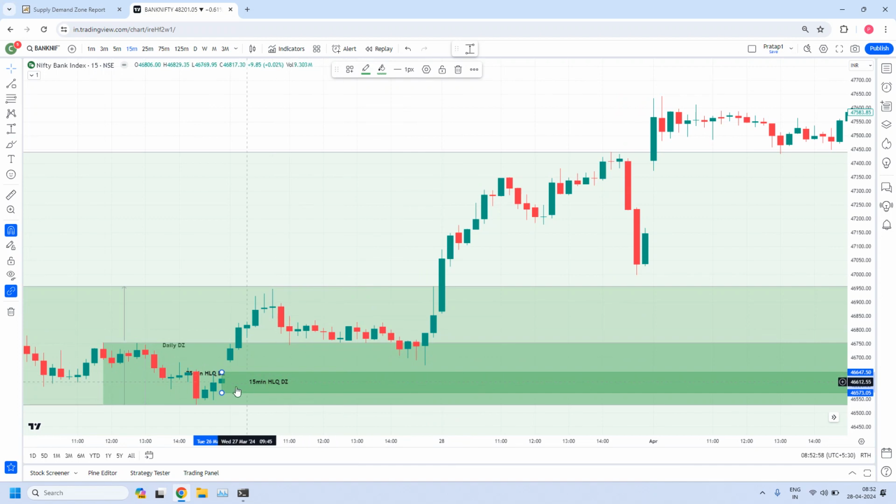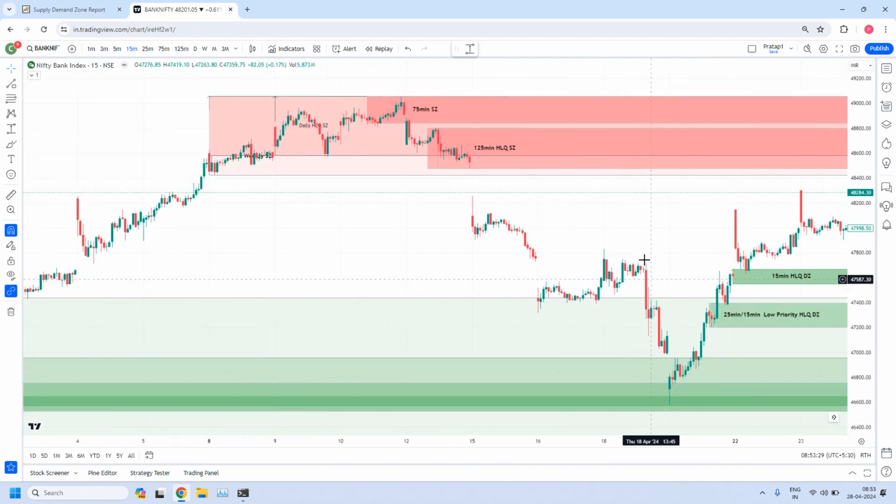So this is one. Maybe this may not be the aggressive trade because it is inside the 75 minutes. 15 is there, but I'm telling you, see here, prices came very close to this zone and moved up. All these rejections are indicating that in this 15 minutes high liquidity demand zone, there is a strong order flow. Next time when prices are entering into this zone, we should not miss this trade from this zone.